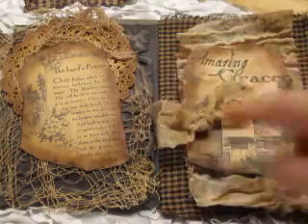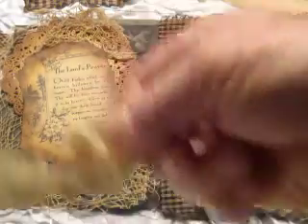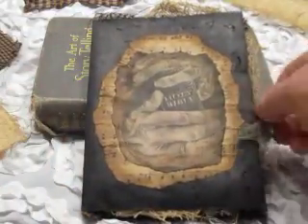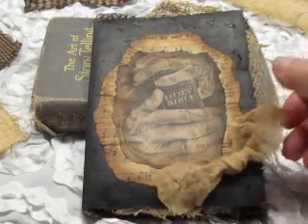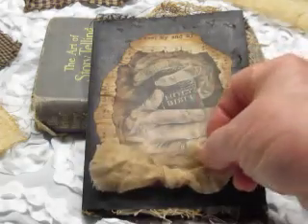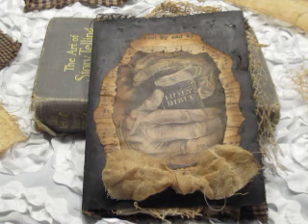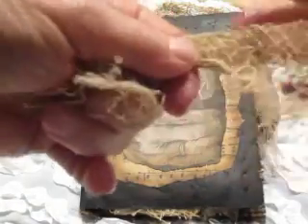So this is page one and two, and this is not glued down as you can see. This page is glued down, but there will be more — I don't know what. Let's start with the cover. I want my cover to be very simple like the other book was. It needs something — I don't know what. There will be no sticks, bark, or anything that will raise in this book because I want to be able to really write and use the book. It'll be a little bit of a gator mouth, but not huge. That needs a little something still.